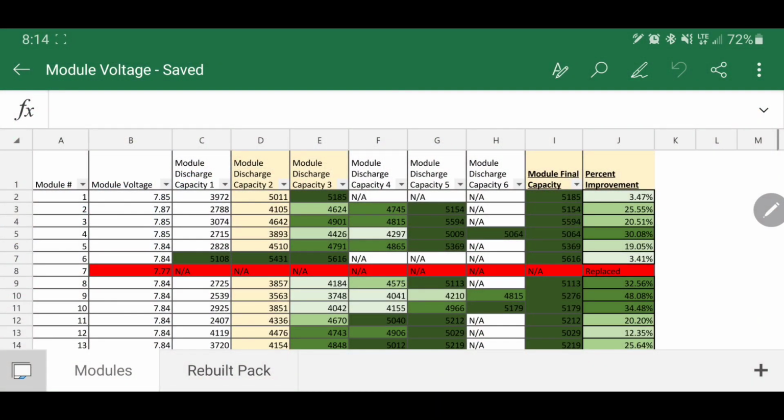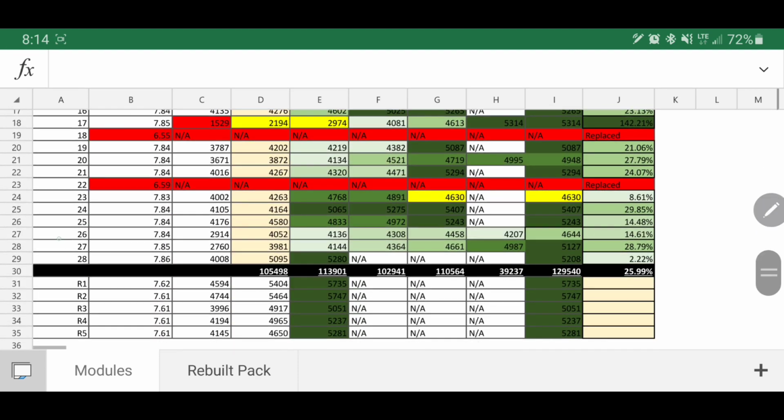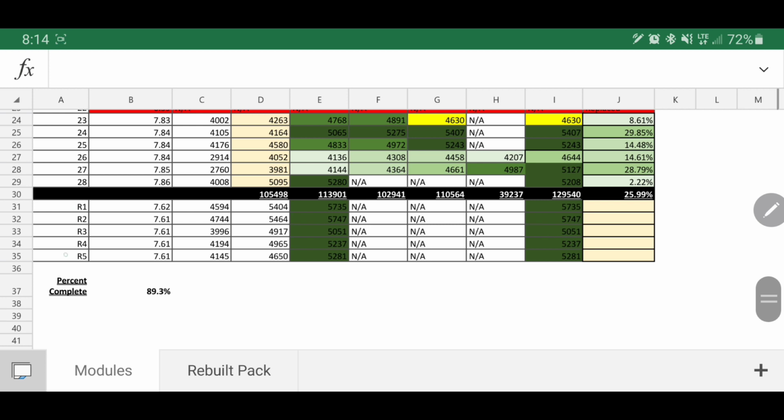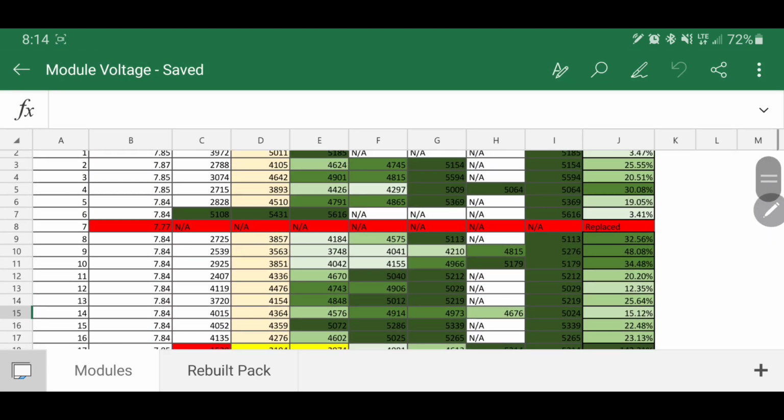Right, so if you saw my last video, you probably recognize this spreadsheet, at least somewhat of the format. It has changed drastically since my last video. But I have the module numbers here on the far left from 1 to 28, and then I also have R1 through R5 indicating the replacement number. So I wanted to make sure I labeled all of my modules, and this number on the left side matches what I've put actually on the module in Sharpie, just so that way I can keep track of the modules.